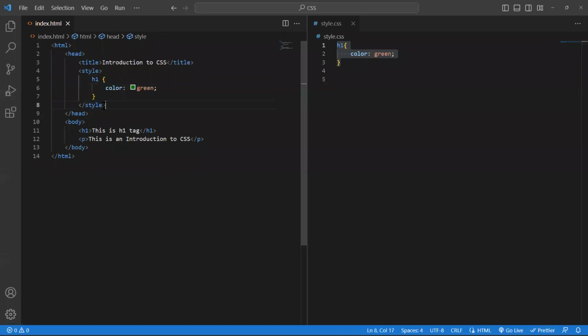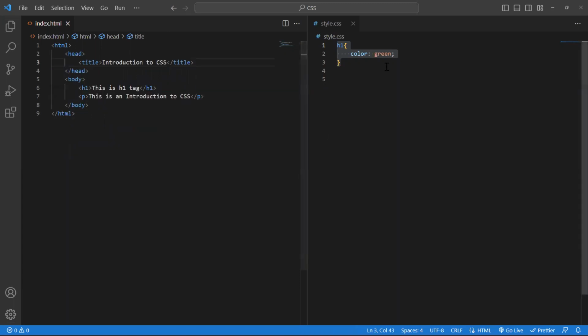But if you have a whole lot of styles to apply to your page, it's easy to get messy. Your page is very, very long, and it's going to be difficult to keep track and scroll up and down just to find a particular element and maybe edit it. So that's why the most used version is the external CSS, which is writing your styles in a different document than the HTML document.